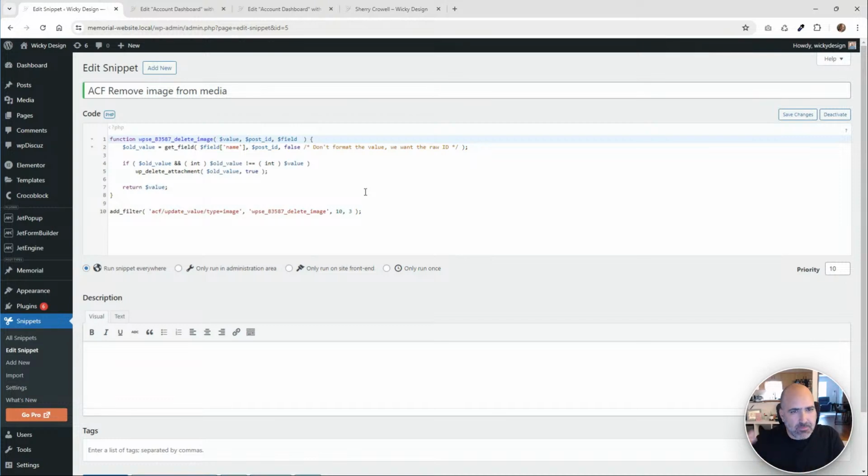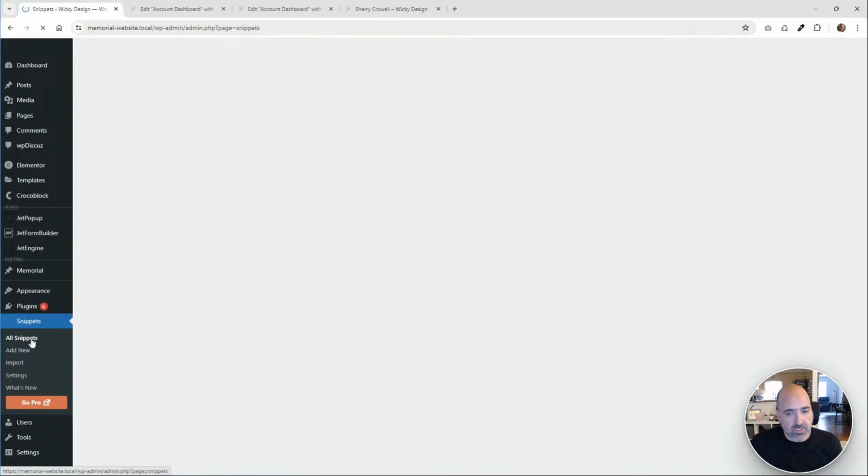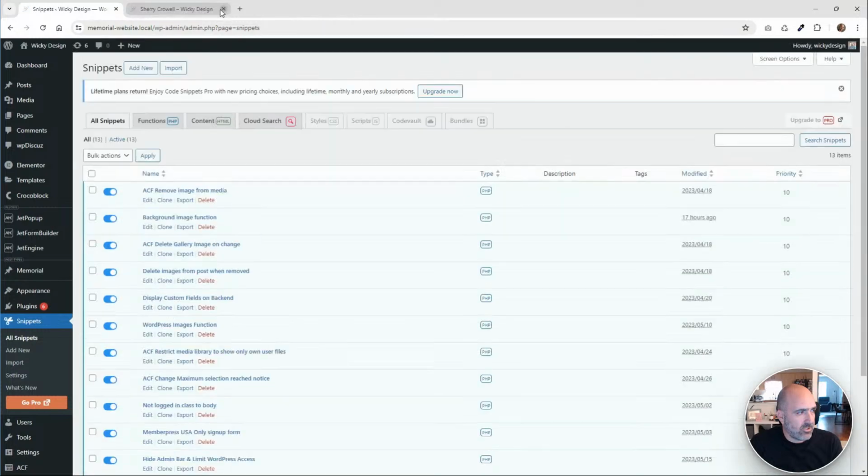It's that type of stuff that I didn't really think about until I got my hands deep in this code, and then I was like, oh yeah, this could run into a problem, because there's only so much space your server is going to have. So you want to make sure that you delete stuff as you go.